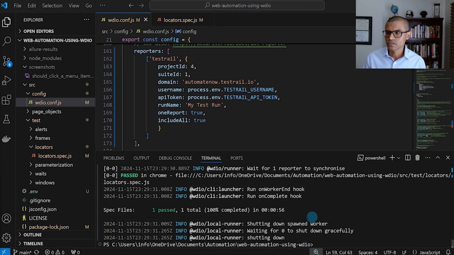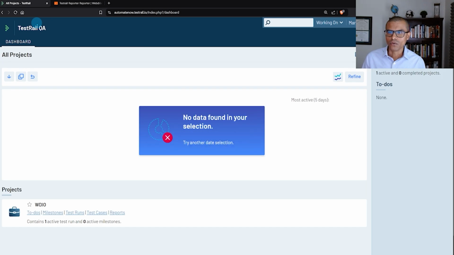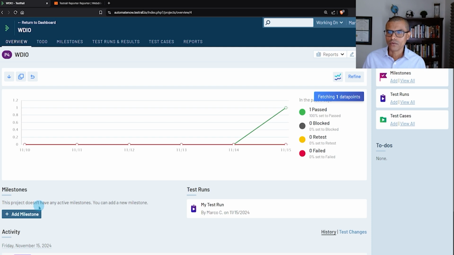All right, so my test just got done executing right now. It looks like it passed. Let's go back to TestRail to see what it looks like now. So let me go back to the dashboard and we see here WebdriverIO. Let me go ahead and just click on the project name and notice that now we have this little line right here. Okay, it says passed. Okay, so we have one test that passed, and that's WebdriverIO sending the test results over to TestRail.